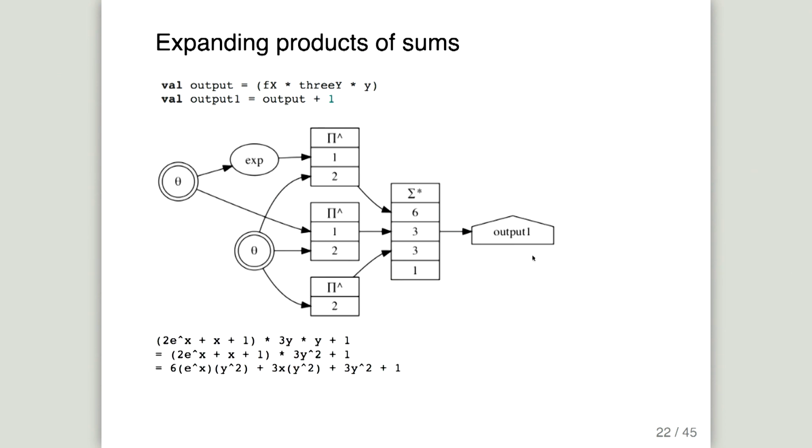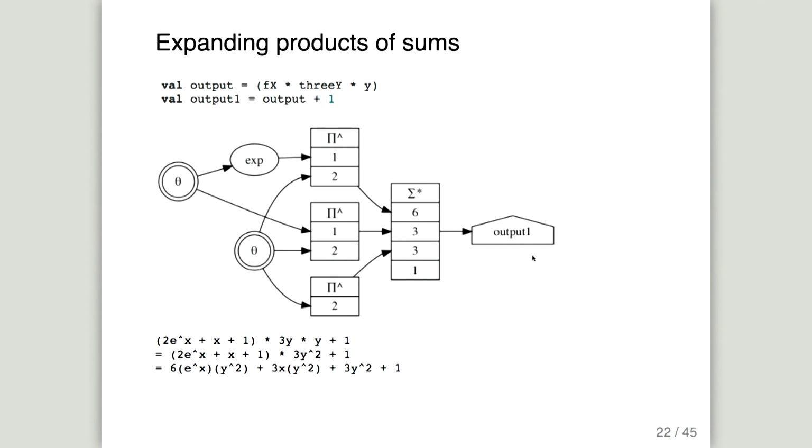And so when we do that, we get this crazy rearrangement of the top of the graph. You can see that it's taken what was before a single product node, and we want to add something to it, and it's turned it into a single sum node and a bunch of product nodes. You can see the expression down there to see what's happened: we've taken this 3y squared and distributed it across the x function, so that now we have 6 terms that are e to the x times y squared, 3 terms that are x times y squared, and 3 terms that are y squared, and that all just rolls up into a line.